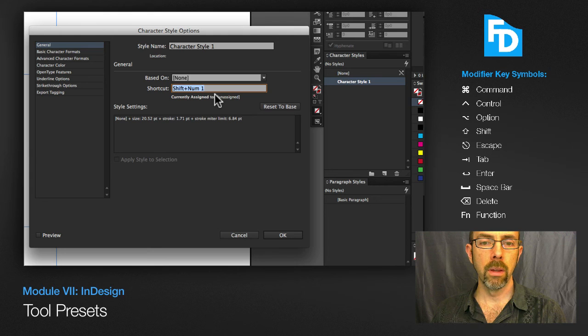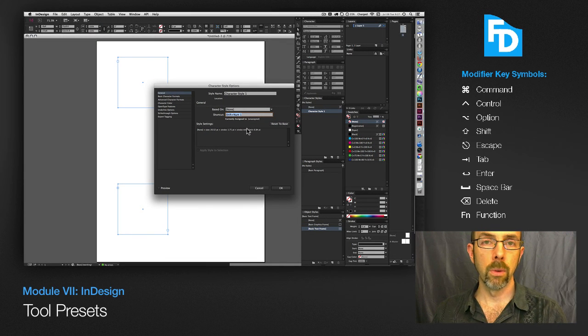Once that's set, when you have whatever it is that you have selected, if it's an object or a chunk of text or a text frame, and you use that hotkey, then it will instantly set that selection to the style in question.